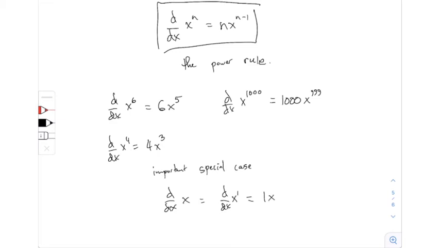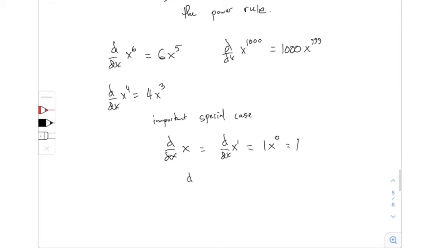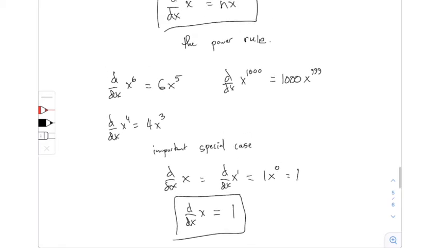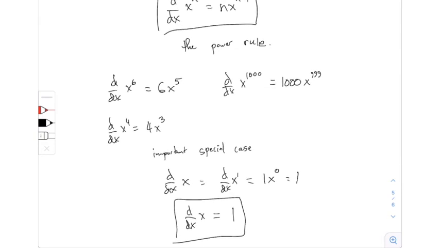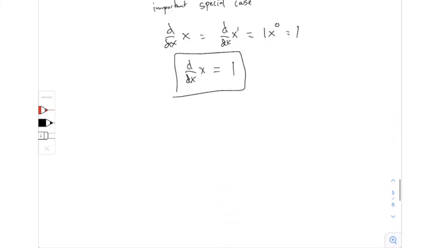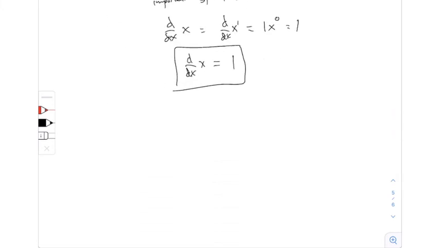Yes, it'd be 1, really, to belabor the point, it would be 1 times x to the 0. You bring the exponent down front as a coefficient, and you decrease the exponent by 1. But x to the 0 is 1, because anything to the 0 power is 1. So this is just 1. You could memorize that; I would suggest you remember this separately, even though it is a consequence of the power rule. The power rule really is how you know that the derivative of x is 1. But it comes up often enough that it's worth remembering as a special case. The derivative of x is always 1. All right?